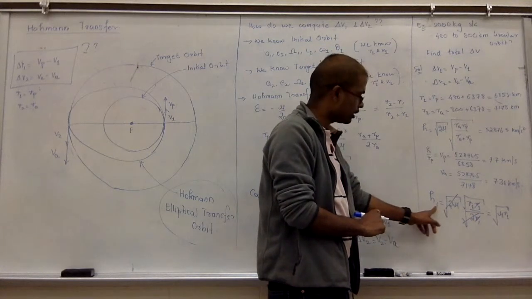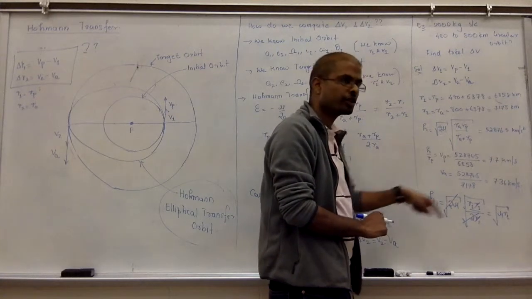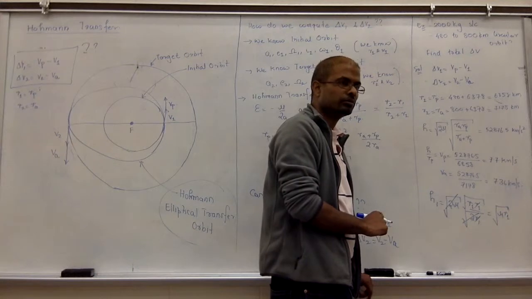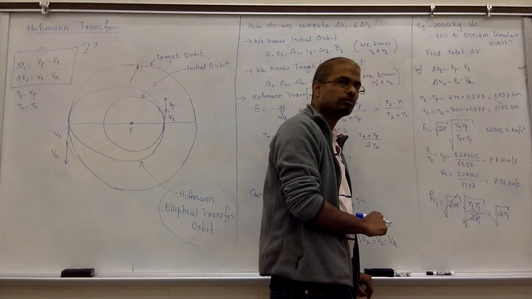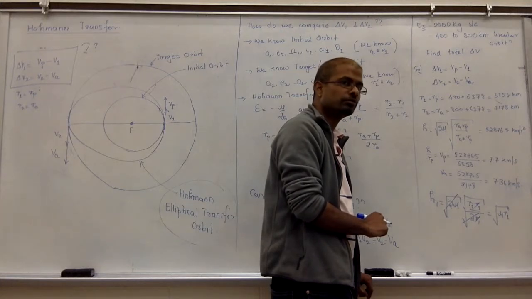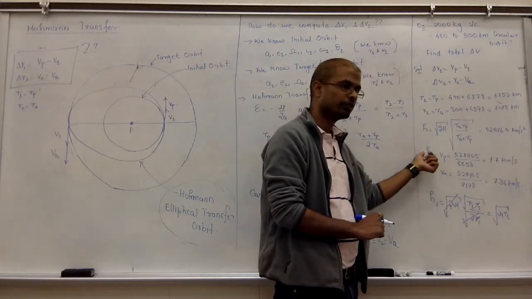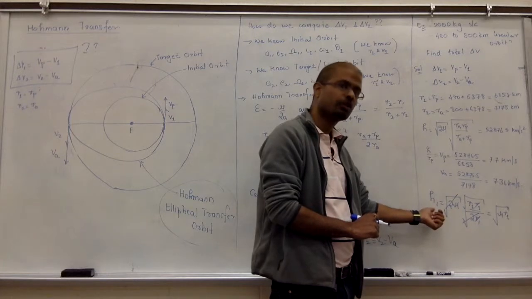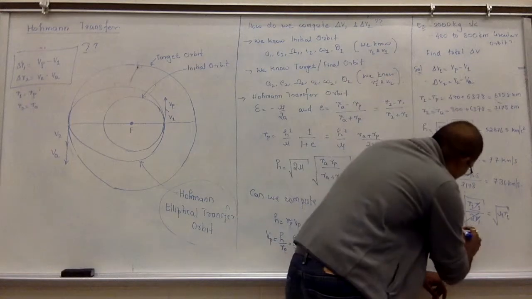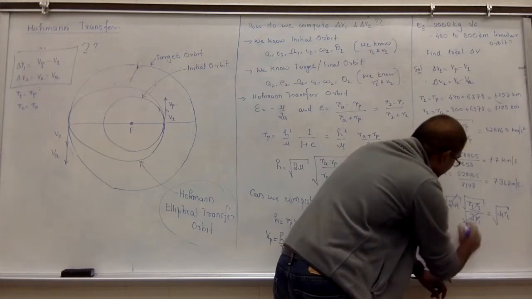This H1 is the angular momentum of the initial circular orbit. Not following? It's circular because you can use the fact that R squared makes it circular. If they were different, you wouldn't need to say R squared. This H is the H for an elliptical orbit, right? So H1 is the H for the initial orbit. Okay, so now if you know H1, this we know how much is this? Can somebody tell me how much is this?